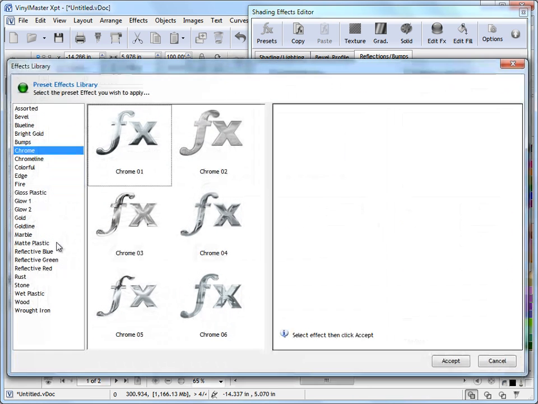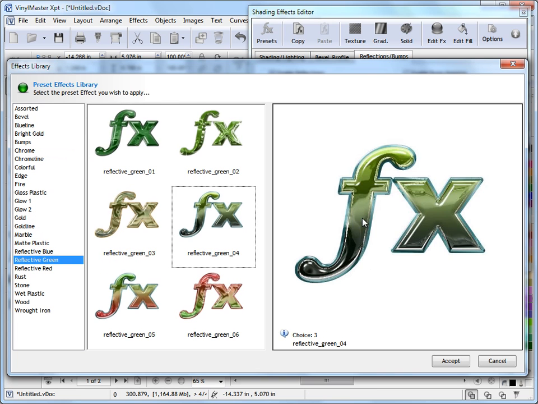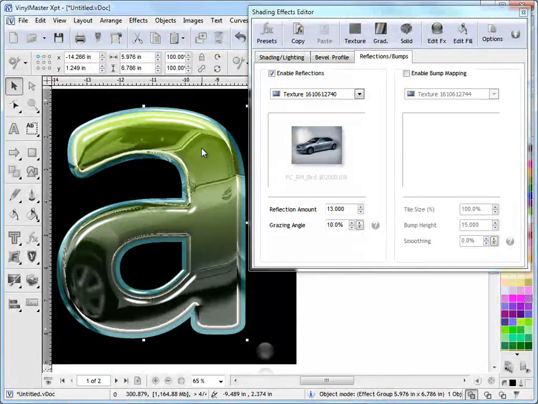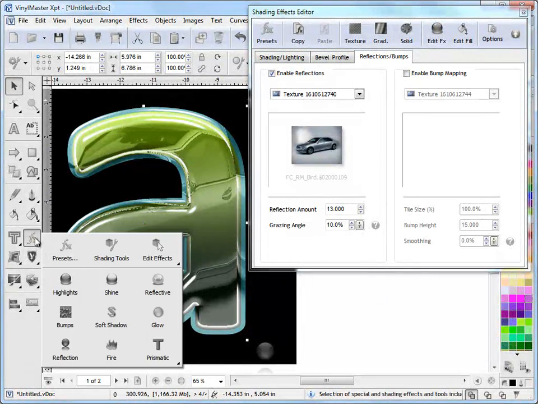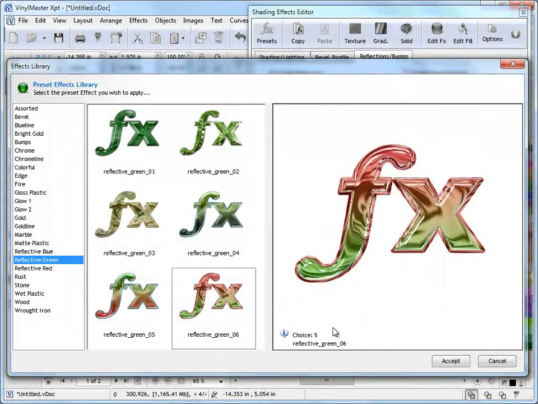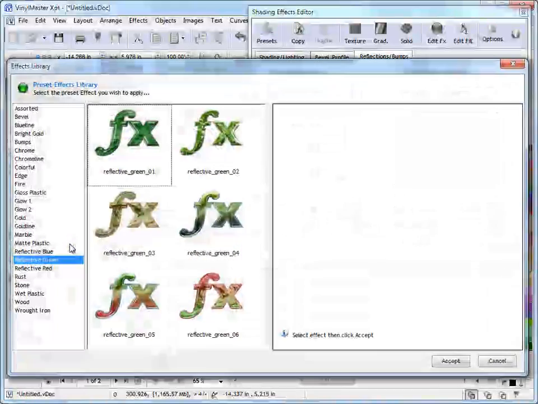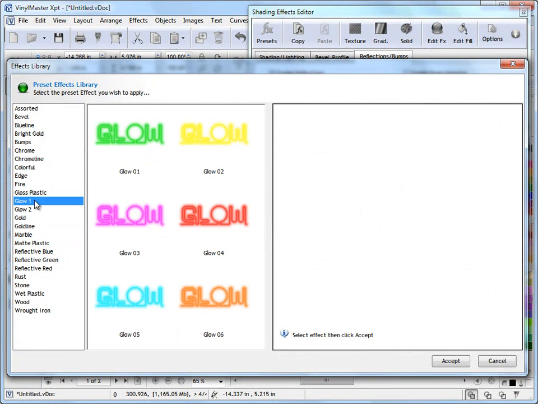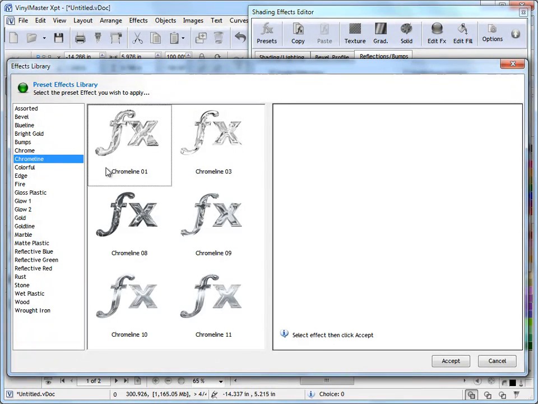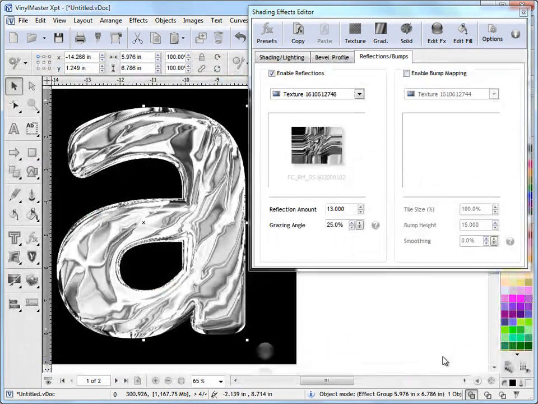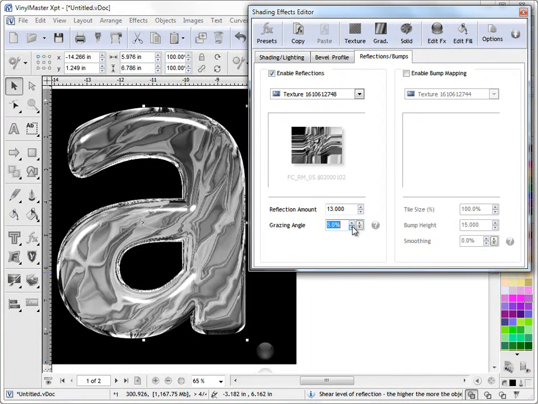And of course the reflection map doesn't need to be just for a chrome effect. If you go to the presets here and look at things like reflective green, again this has got a reflection map and it's a totally different look, and that's why we provided all these presets, so that you can experiment, get different effects and different looks depending on the artwork and what you're really trying to achieve. All these effects are live and interactive, and they can let you create all sorts of wonderful things and get quite a stark effect out of an otherwise ordinary piece of text.